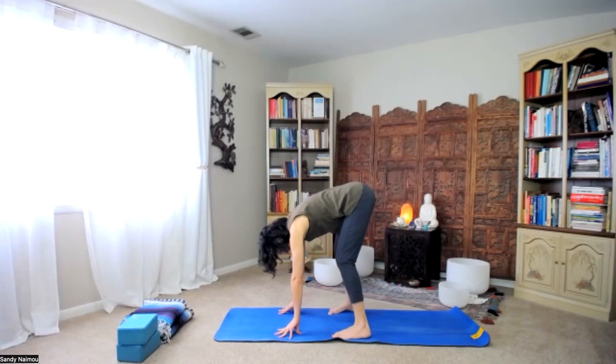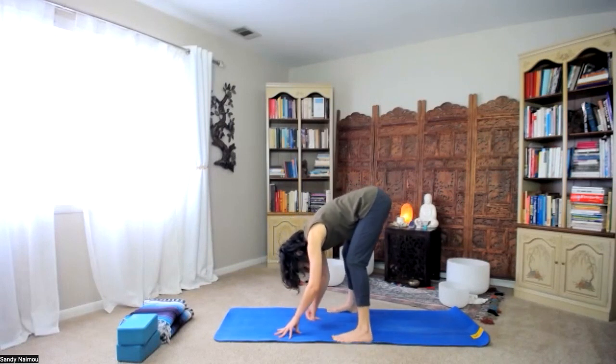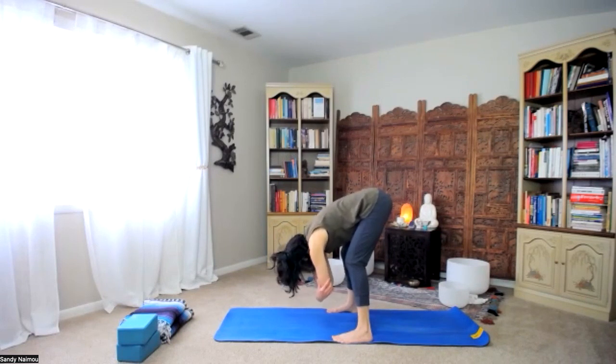Separate the feet to the edges of the mat. Take the hands and clasp the opposite elbows, let the head go. I think today is a good day for a squat, so we're going to lower in a moment. Let's take two more deep breaths.